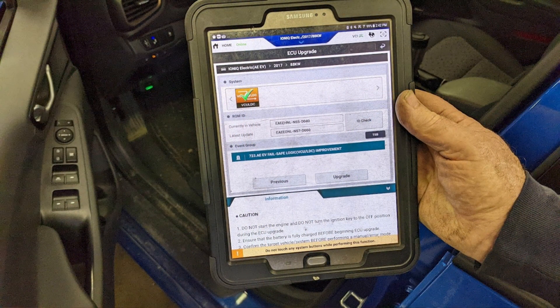Right now I've got the hood open and I can show you what they did under the hood, where that ground strap is. I'm also going to put my summer tires on the car, and when I do that I can open up the bottom of the car and show you where it's connected at the bottom. The car's up in the air now, and I can show you where they hooked up that ground strap — they just bolted it up to the side of the motor on the bottom.